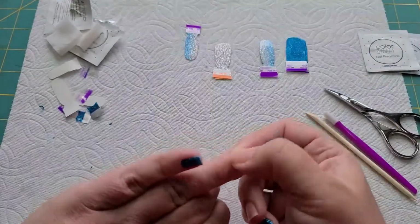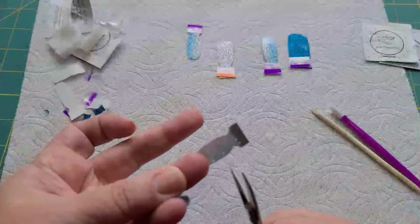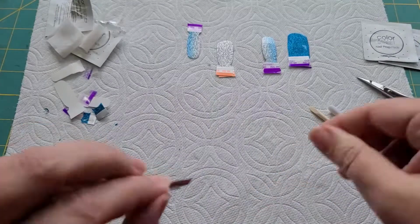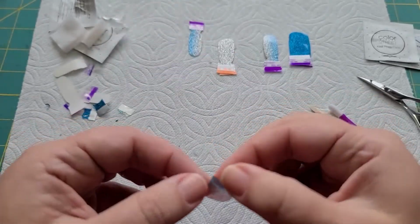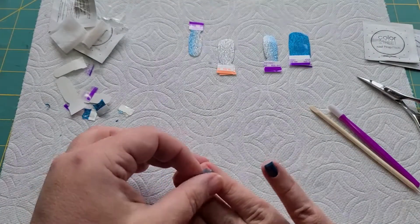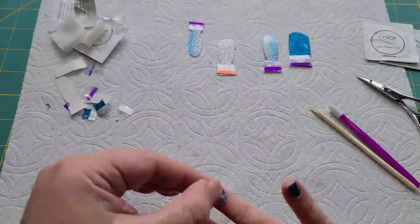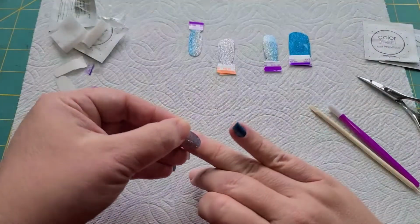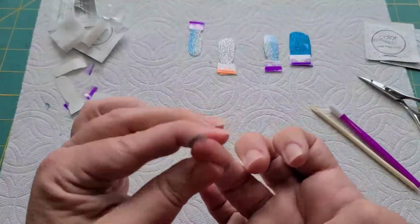Again, over the cuticle, not quite right. So while this is hanging off like this, I'll trim it right at where my nail is. Try to preserve as much of that strip as possible. Pull off the tab. And you can see it did stretch a tiny bit. You can pull these a little bit, stretch them a little bit. We're going to see if this guy will fit. If it does, yay. If not, then that's why we have 2 strips at the ready. Yep, it's long enough. That works.